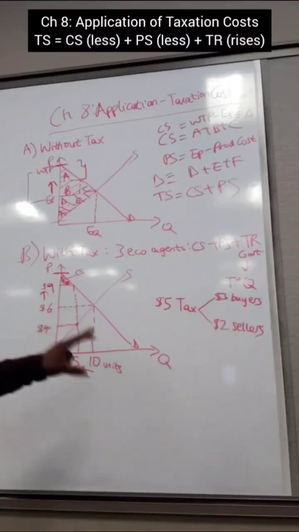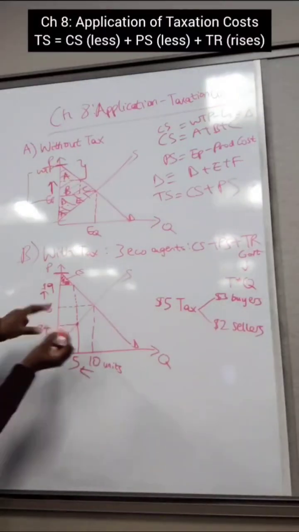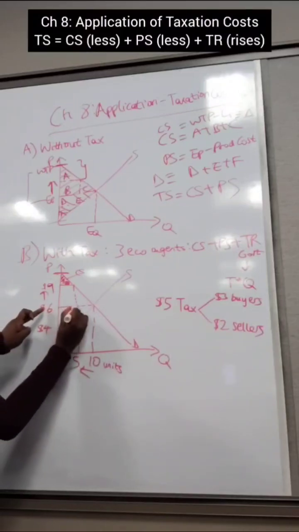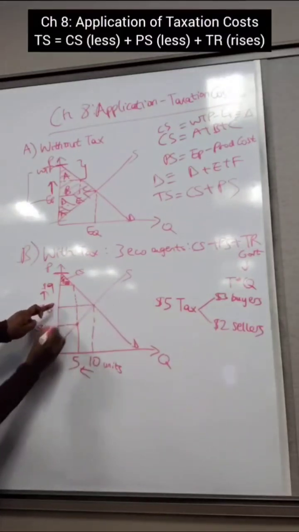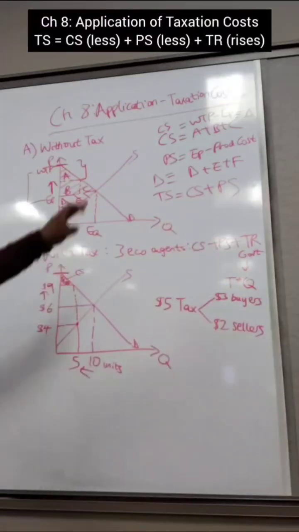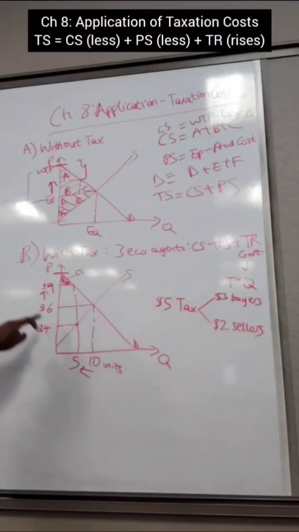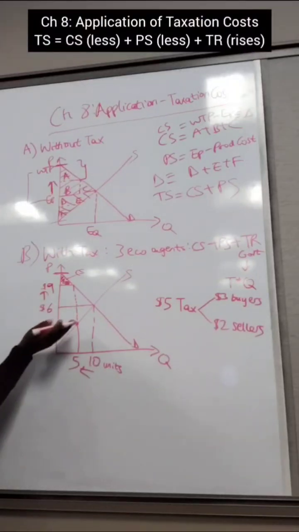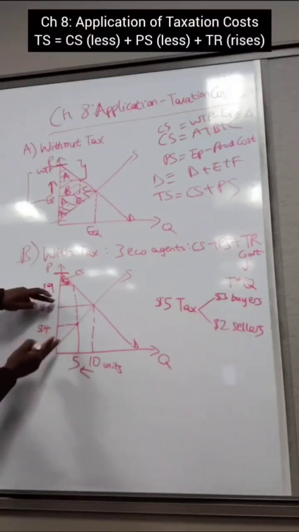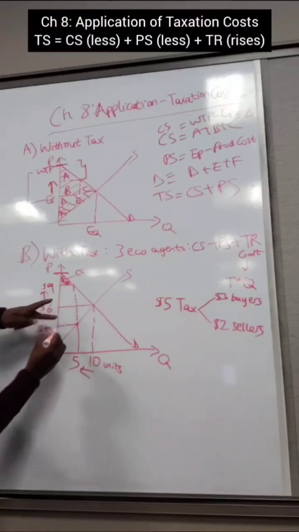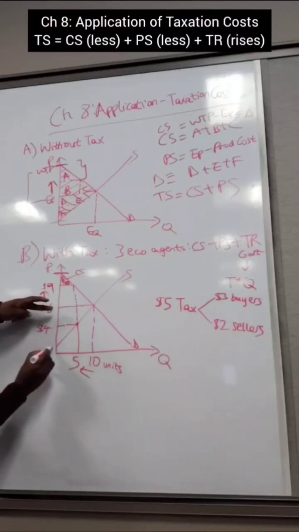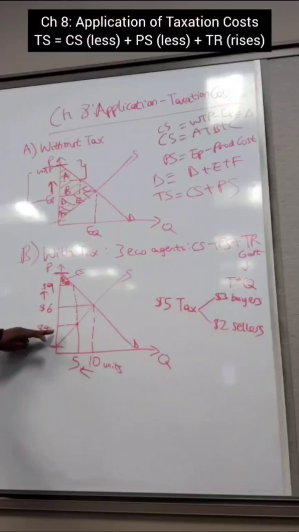So again, remember, before the tax was imposed, the producer surplus was this whole big triangle right here. We called it DEF, remember? And then the consumer surplus was ABC. But now that the tax has been imposed, the sellers' producer surplus has shifted, right? So now this is only how much they're receiving, right? So they're only receiving from $4 up to the cost of production. So this is how much they receive. The rest is remitted to the government. So they only have this tiny portion, right?